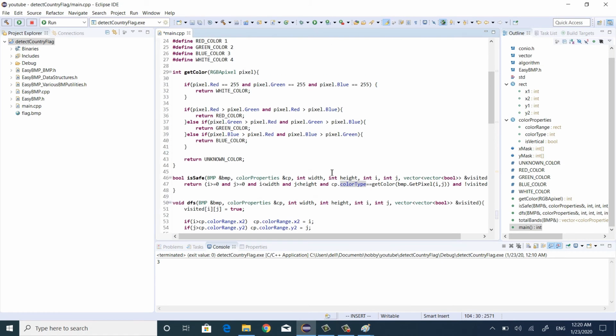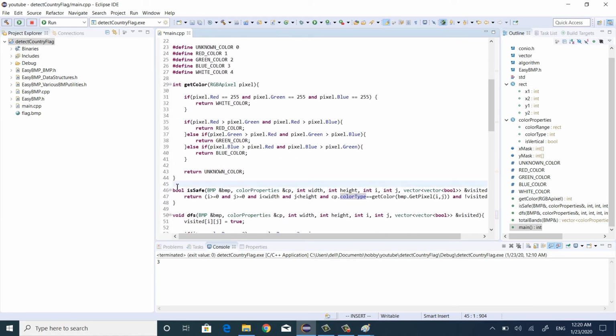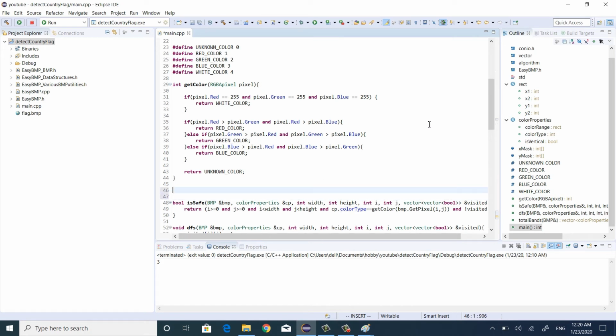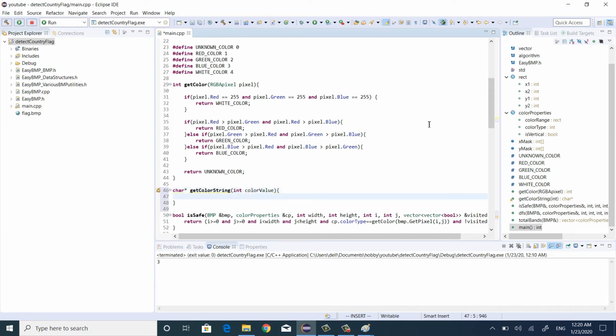Now this will be confusing. Let's also create another function to give us the color type, right? So what we're going to do is create a get color string function, and we're going to pass the color value in here. If color value equals red color, then let's return red, right?